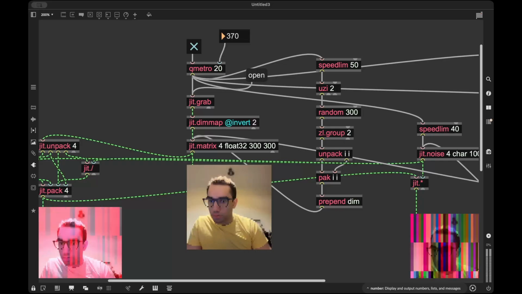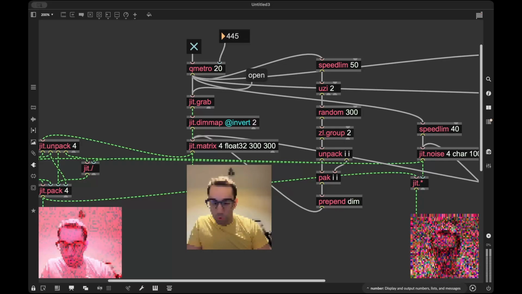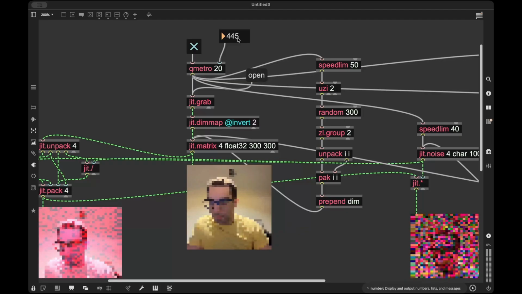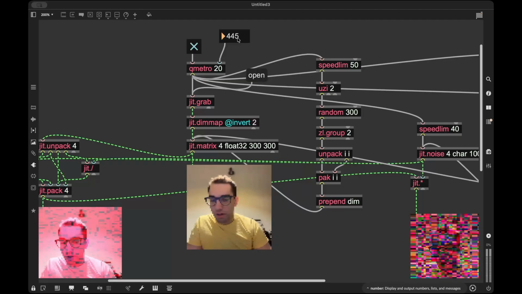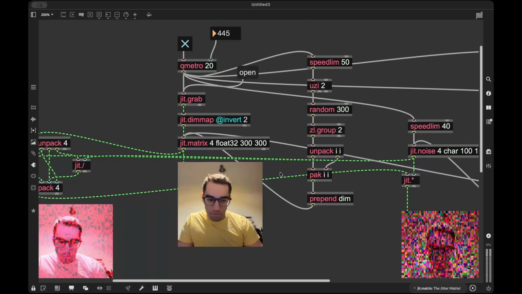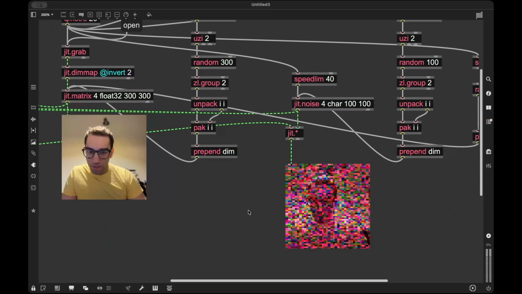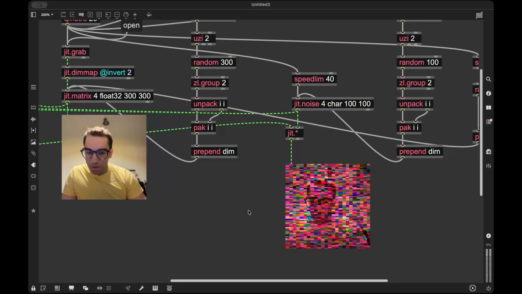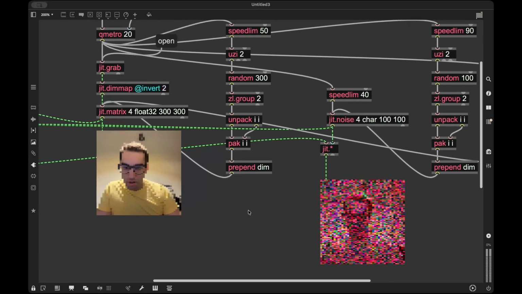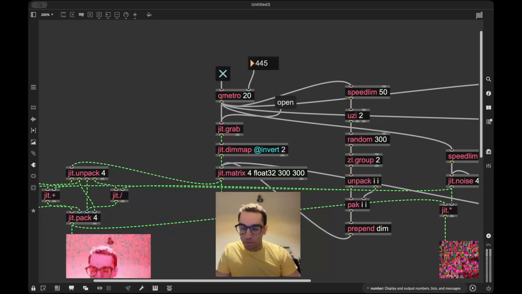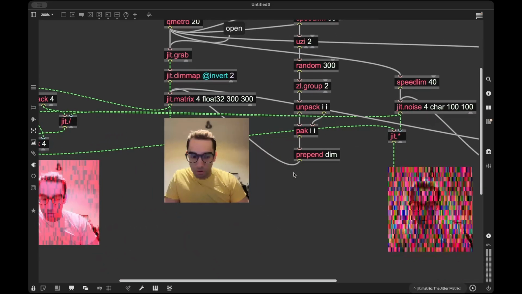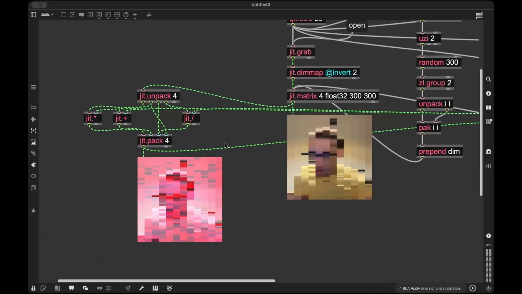If it goes too high, it gives more glitch, I think, and everything moves more slowly. But I like it faster, something like 40. I guess it's going to be nice.